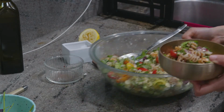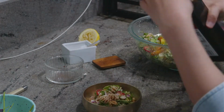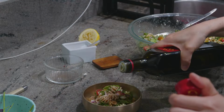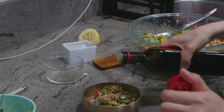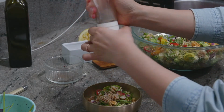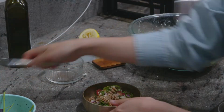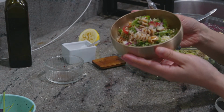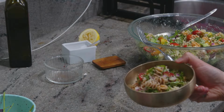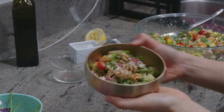So to this, I'm making a little bowl for myself. Add a little bit more olive oil and pepper. And that's dinner.